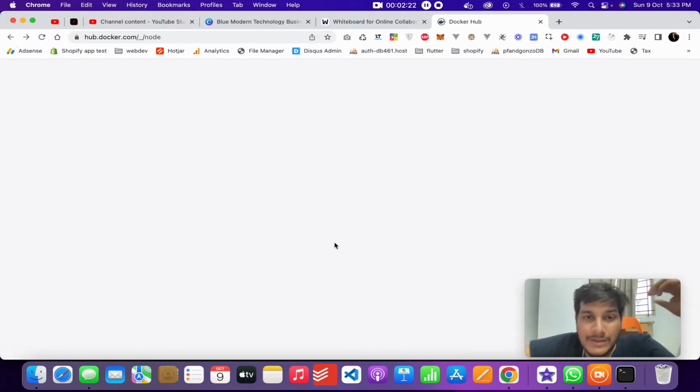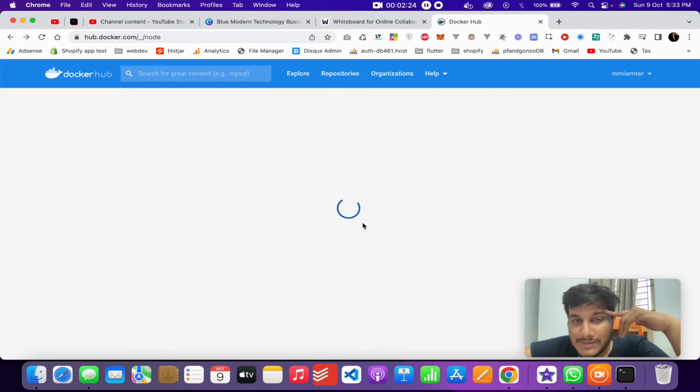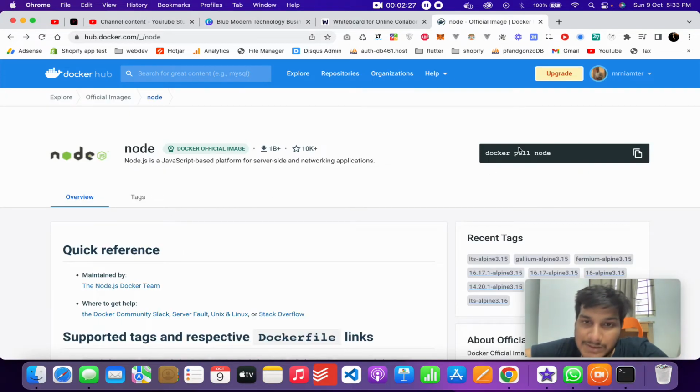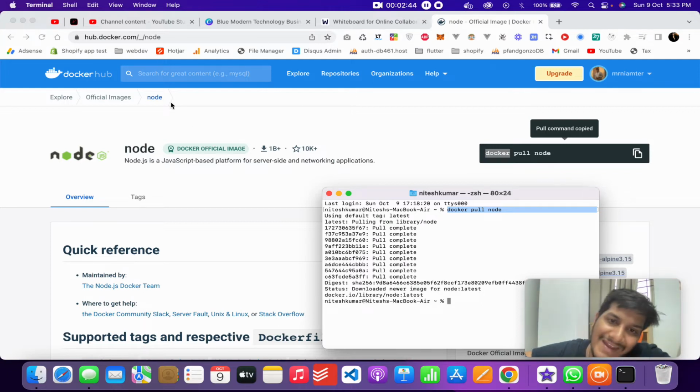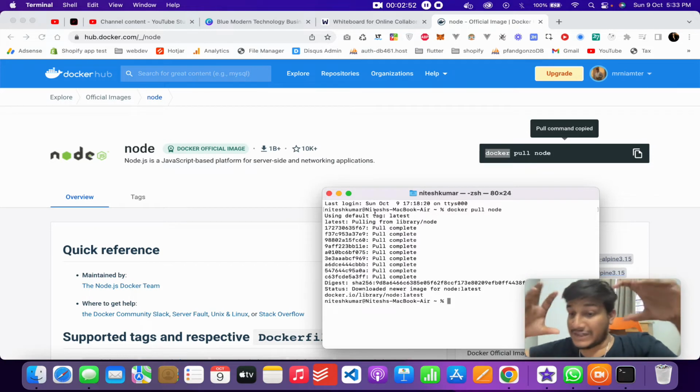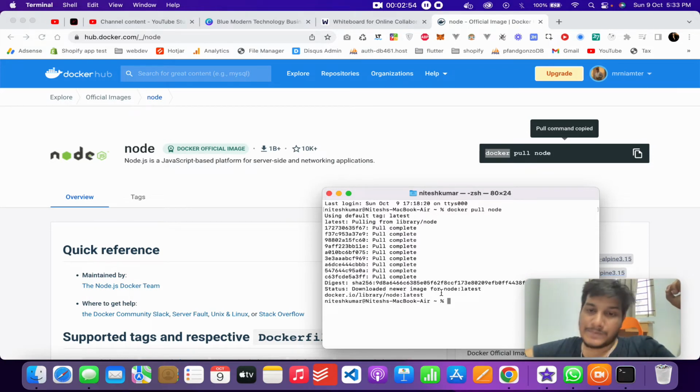Once we are here, the next thing we have to note is how to install this. This is the command they have given. If you run it in your terminal, it will be docker pull node. First it will check whether this node is already there in your Docker or not. If it is not there, it will start pulling from the library, from Docker Hub, and install it. By default, if you are not providing any tags, it will download the latest version. Once the latest version is downloaded, that's it.